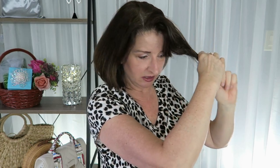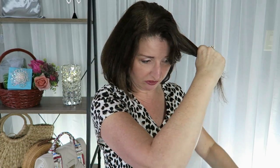And of course, I don't want it to be too wide, so I'm going to do a section about this wide. Still a little too wide. Let's get rid of a little bit of that. And I'm just going to brush that smooth, and I'm going to come in tight. Now, I'm left-handed, so I know that my angles are going to be atrocious. I apologize ahead of time.